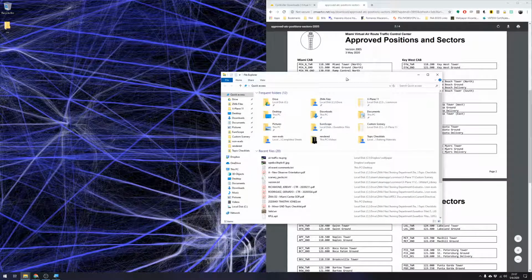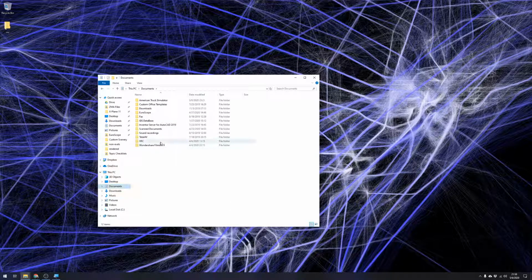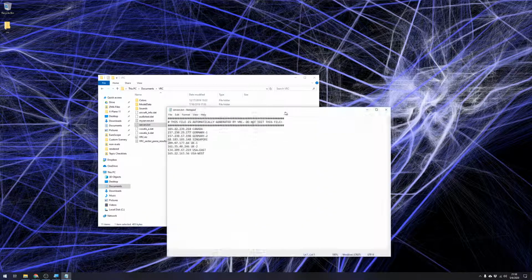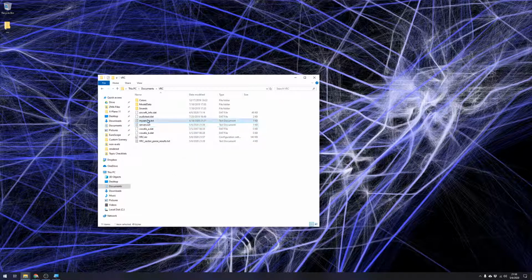So, in order to get it in your list, make sure we save session profile. We'll close this out, and then we'll go back into that same VRC folder in My Documents. You'll see this servers.txt file. This file has all the servers in it. And just like the format of what we see here, we need to add the Sweatbox. But the problem is we can't do it in this file because this file is automatically generated. Each time VRC runs, it's going to overwrite anything that you put in there. So you just make a myservers.txt file, a new text document, and name it myservers.txt like I've done.